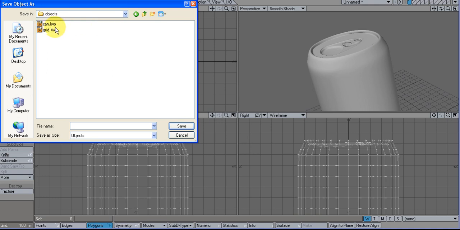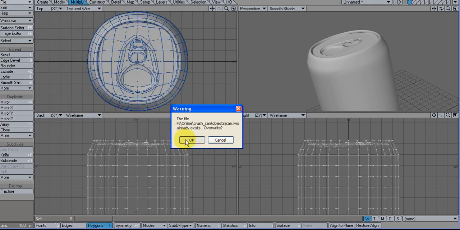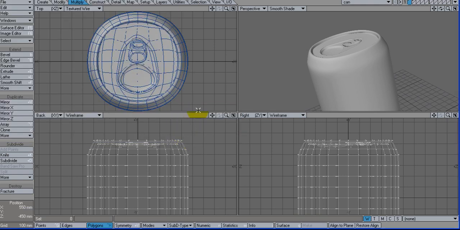Okay, so we've got the basic can, and now we need to actually do the crushing of it, which is also pretty simple.